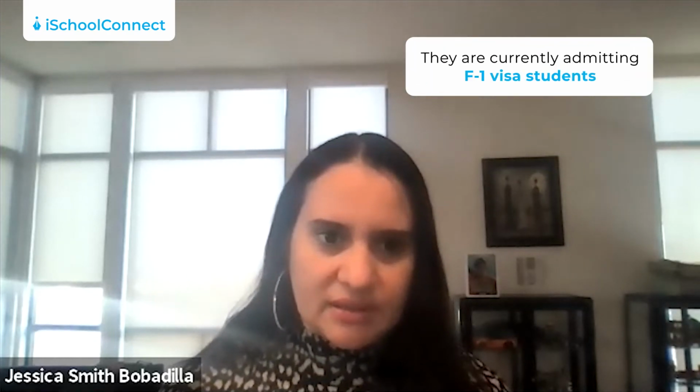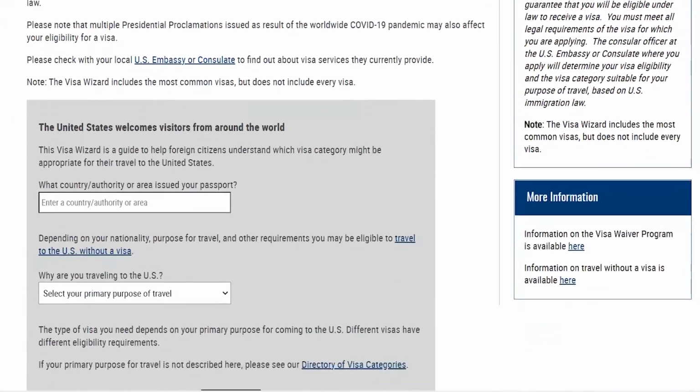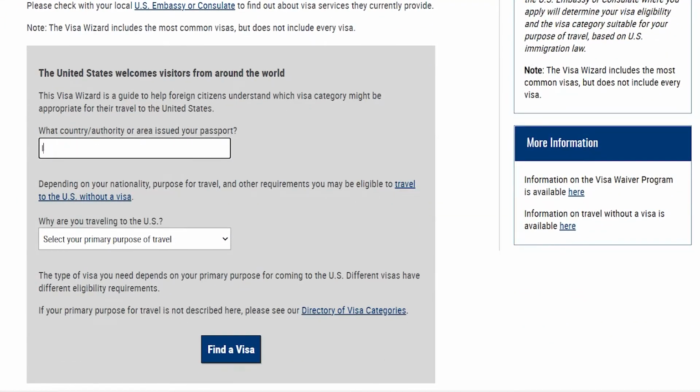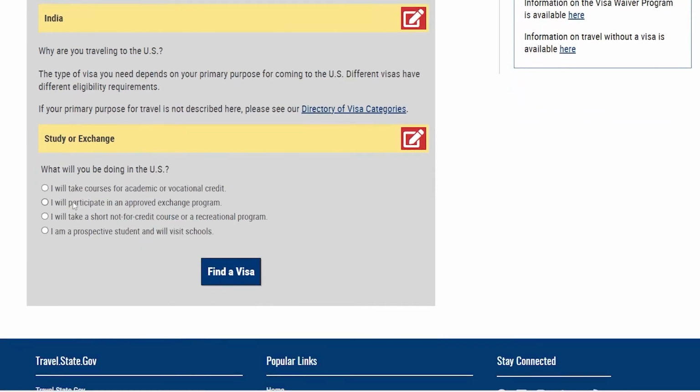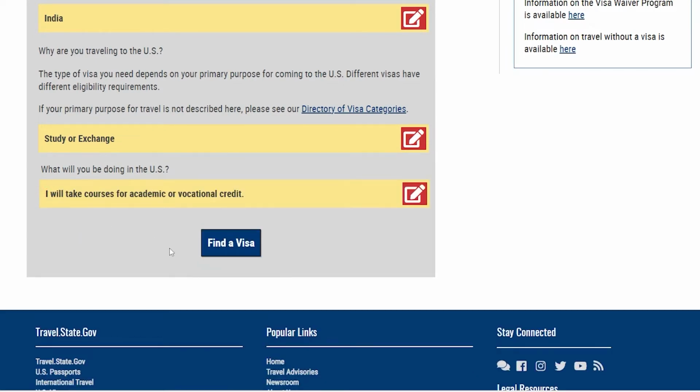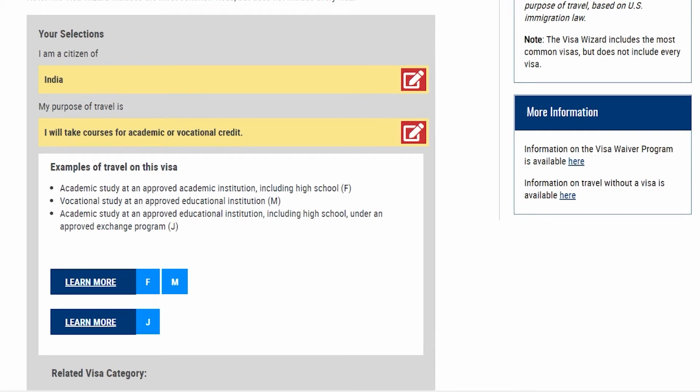I believe that they are admitting F-1 students now that are issued the visa. The Department of State lists, as of today, that F-1 visas are available generally, right? But they also make clear there's a student visa finder function on state.gov, a US Department of State website to try to find the best visa for different people. You put in what type of visa you think you want or what you're going to be studying and what country you're from, and it will tell you that this is available or that this is the best visa for you.